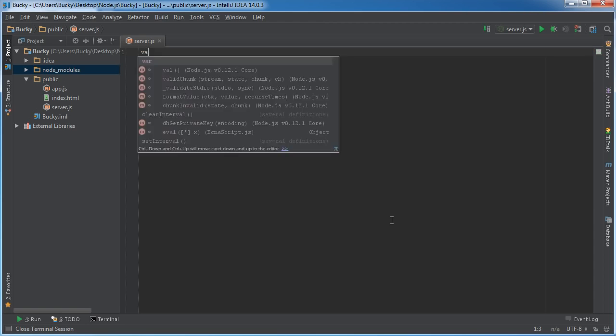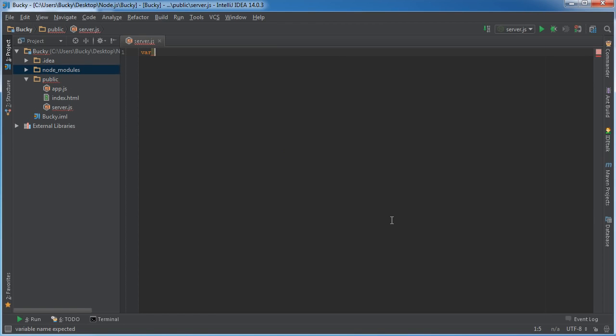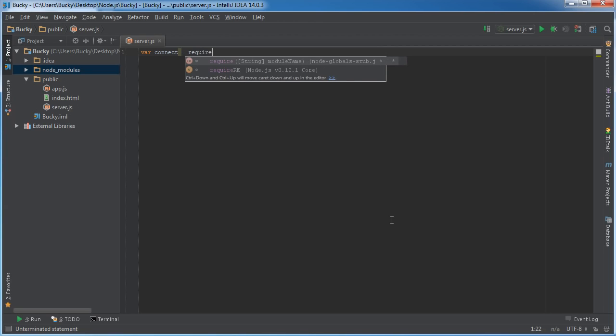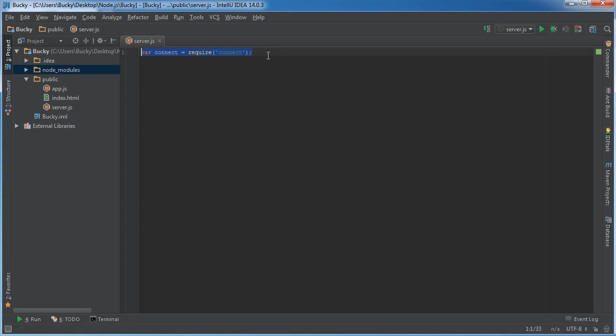Alright, so the first thing we need to do is require it, import it. So require, of course it's called Connect, and in this example I'm also going to use HTTP from the last tutorial.